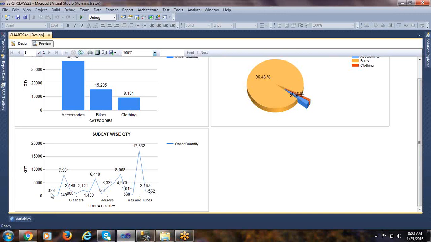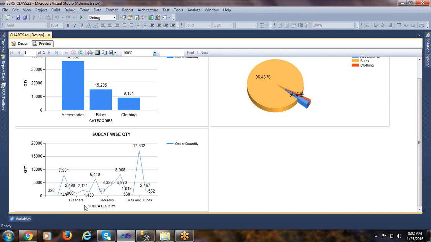Generally, when you use a trend line, we are going to use the calendar years here. When you want to form a trend line, to see how the quantity is moving from one year to another year, rather than using the subcategories on this axis, you are going to use the calendar years like 2001, 2, 3, 4, 5, 6.